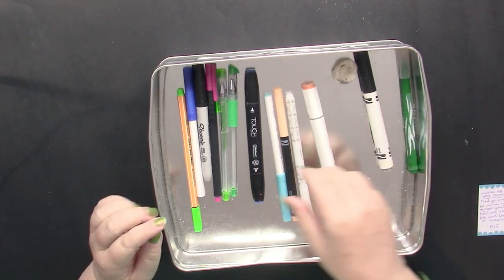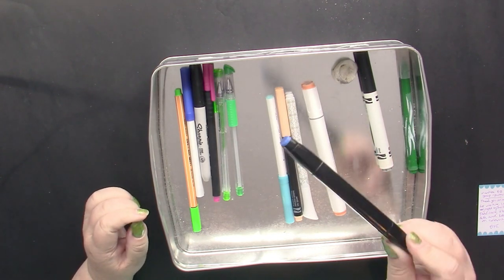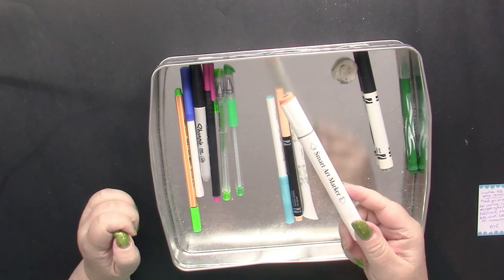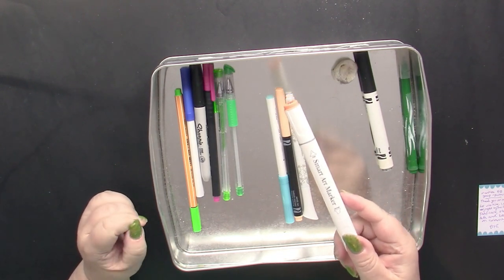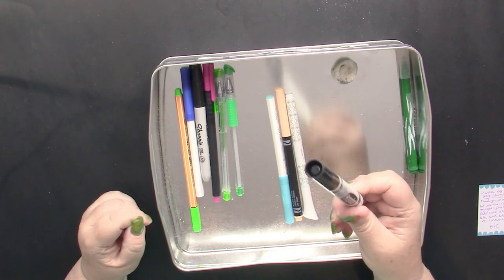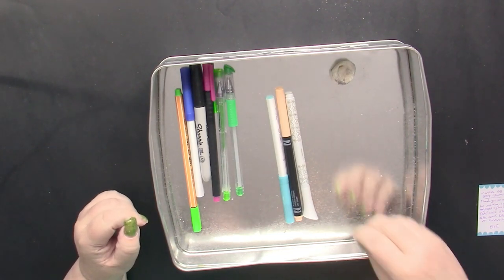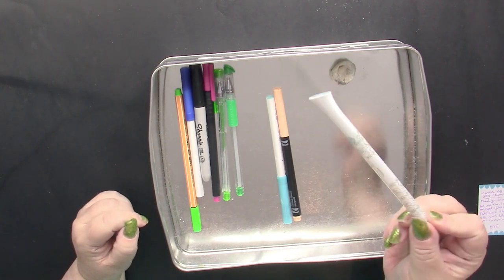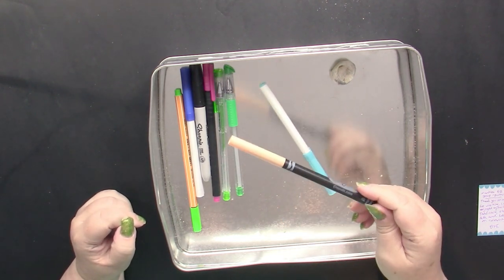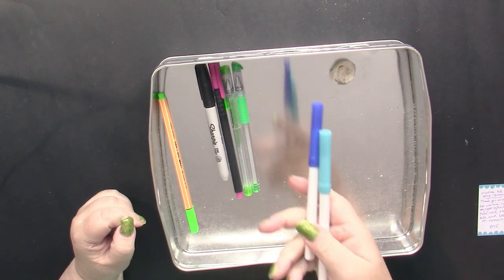Okay, so now we're down to a reasonable amount here. There's one Touch marker, which I've had all by itself. Got it in a subscription box a long time ago. It's finally done. Got one Smart Art marker that's finished. These are the ones that turn your pages yellow, and I'm only using them for certain things. Then I've got one big Crayola in black. I've got one Color Pep in green. I've used up my very first Decorez pen, and I thought it was going to be the white one, but it's not. It's the light blue. I have a Crayola black one in tan. I have two of the Artist Loft markers. Won't be buying those again.